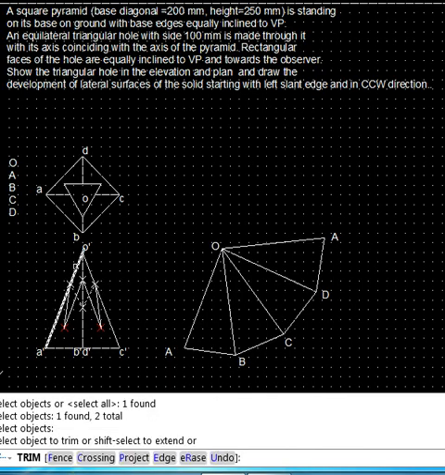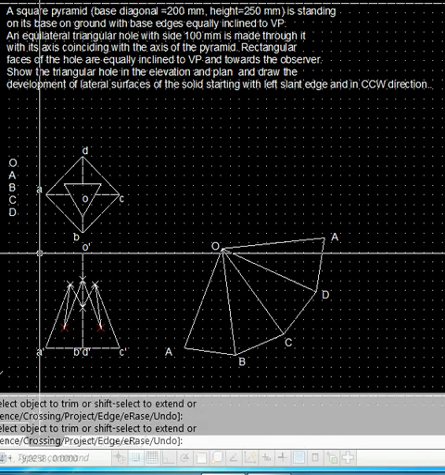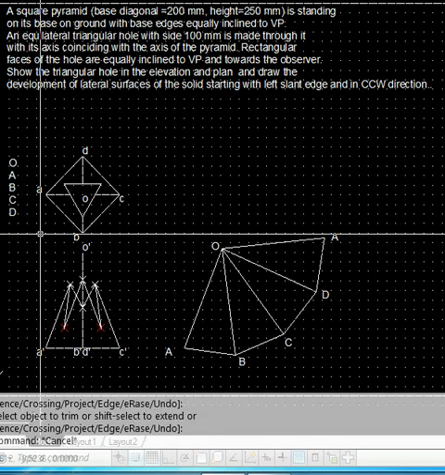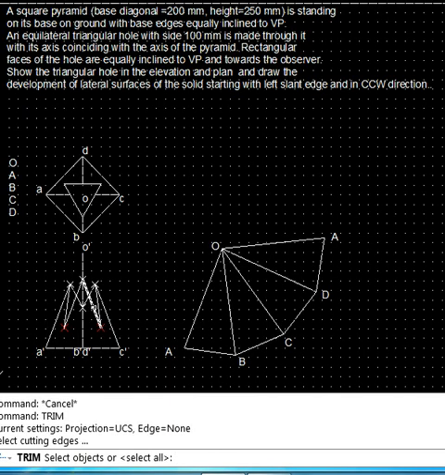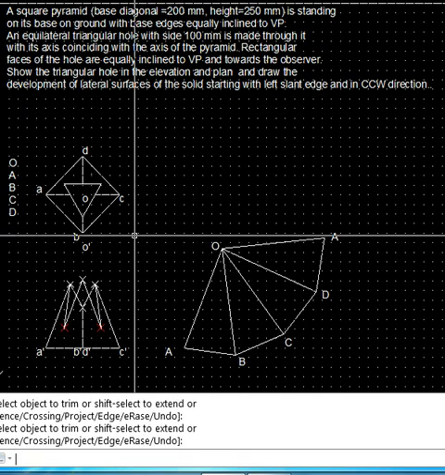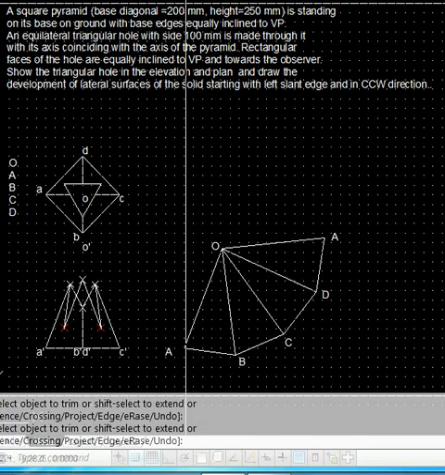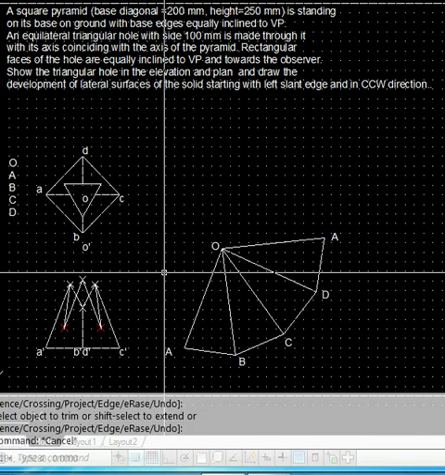So we will remove them, and you know that this is the front portion, so this will even cut this slant edge, the way it is done here.